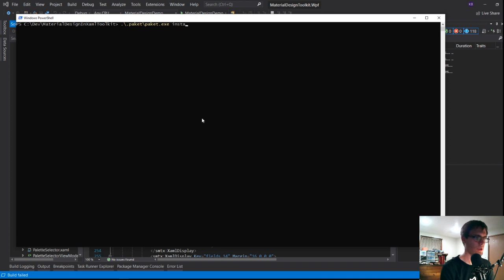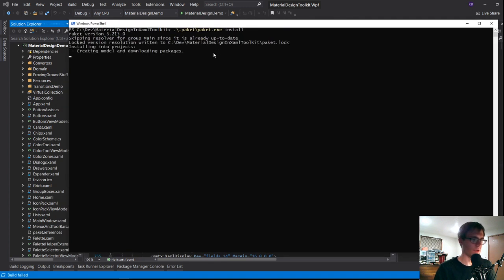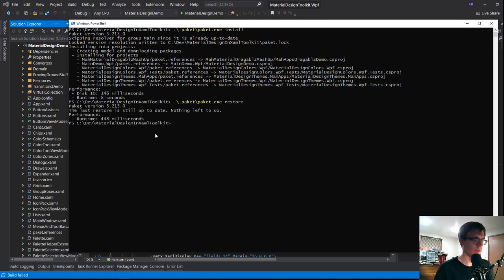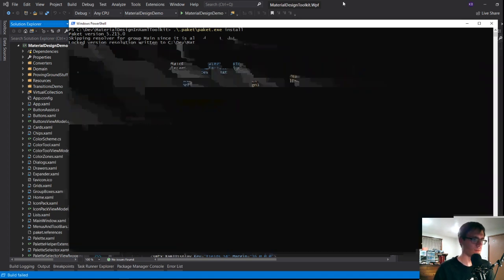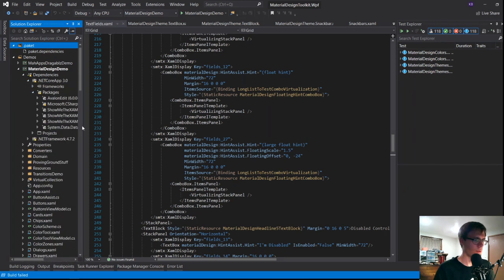Let's see. I think it's install and then restore is what I need to get out of this. I was messing around moving stuff in different branches, and I think I left myself in a very bad state. The other option is git clean. And then let's see.